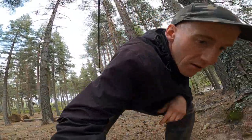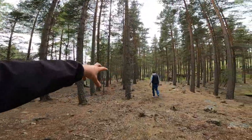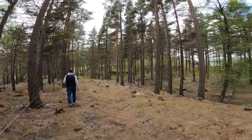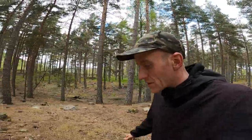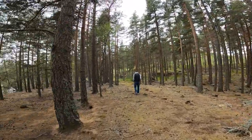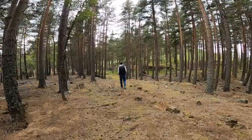Let's do it, folks. We're always spontaneous adventurers, and that's how we end up in the middle of places like this. Wow, we've just found some history here, folks. This is a crazy little building, it looks like, down here. What? This is it. Folk wonder how we find some of the abandoned history that we find, and literally we're just out and about exploring and we've just found another one. Could even be a door to like a mine or something, imagine that.